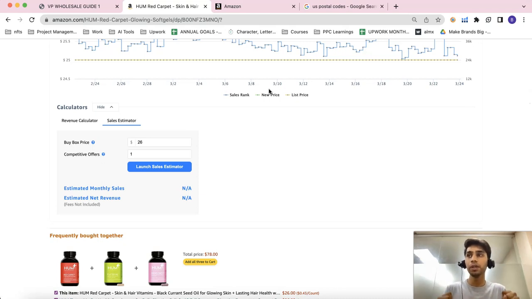So when we create a brand from scratch, that is known as a private label brand. Of course, it's more capital intensive. It requires more budget as compared to any other business model.